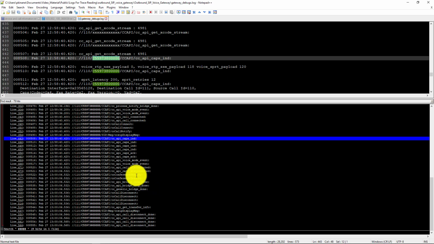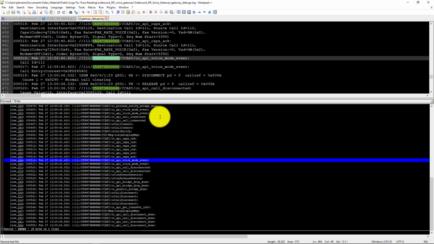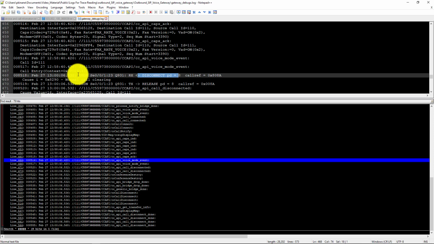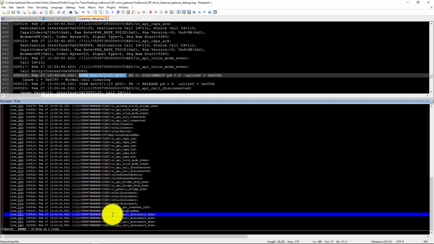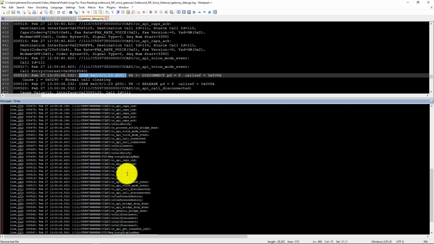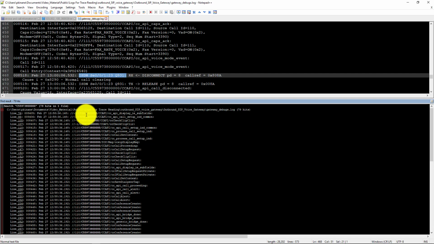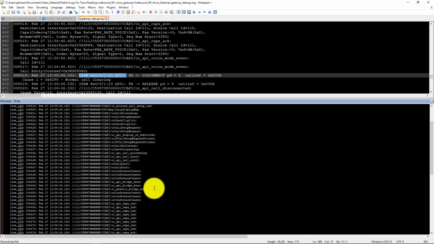And eventually the call is going to be hung up. We can see that there was an event here and we're seeing these disconnects come in. These are actually getting into the ISDN debugs though. But you can see also in the CAPI down here that the call is being torn down and the call is being disconnected. And then the disconnect is done. So at a really high level, if you searched on this unique key right here, you'll be able to see all the CAPI debugs.